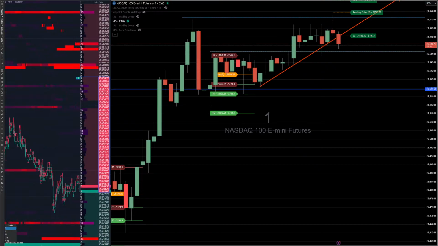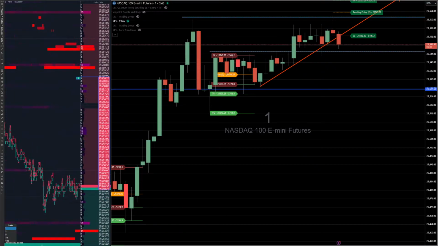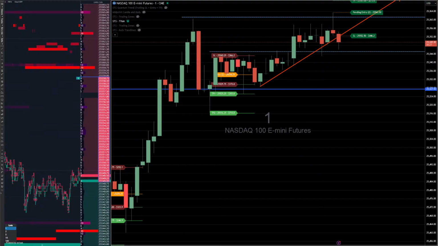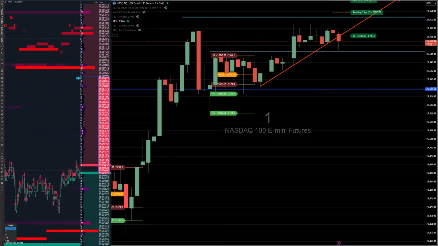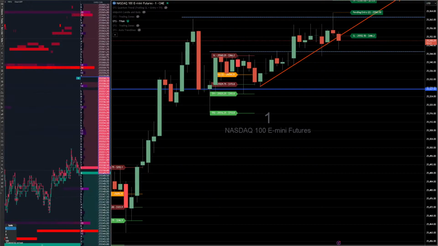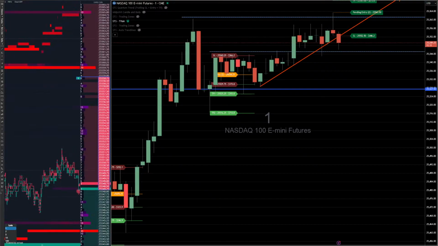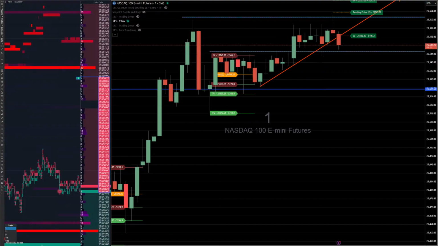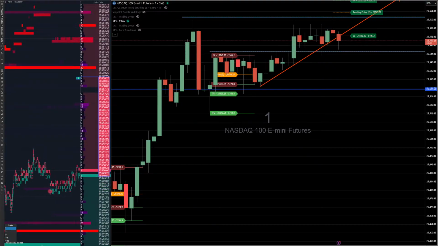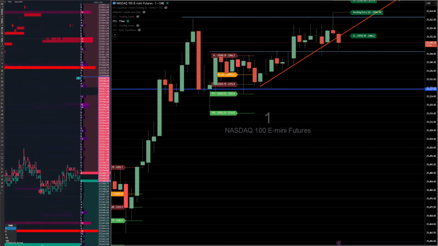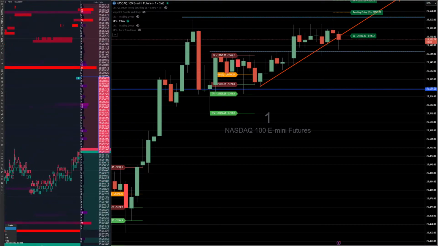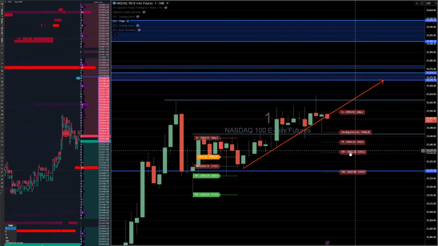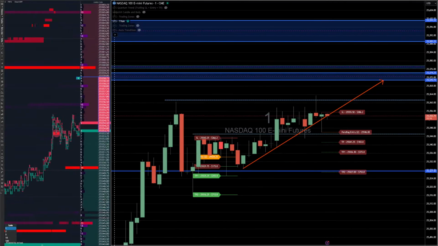So look, this is my take on it: there are aggressive sellers, but price is getting pushed up. So I'm bullish short term. I think prices are going to keep going up, as long as whoever is propping price up continues to do so. But I have levels that I'm looking to sell at that we talked about earlier, like that level at 570 to 574, and these two levels right here. So I'm kind of bullish, and order flow supports that.